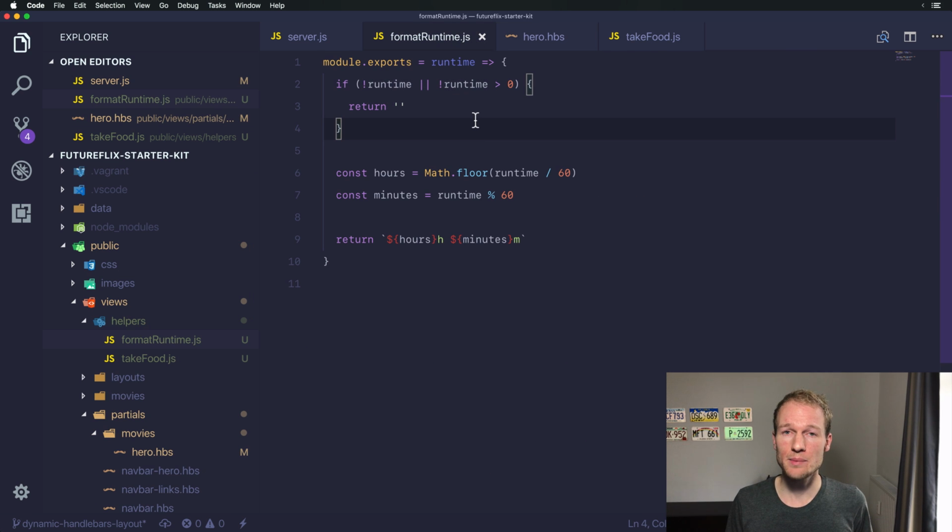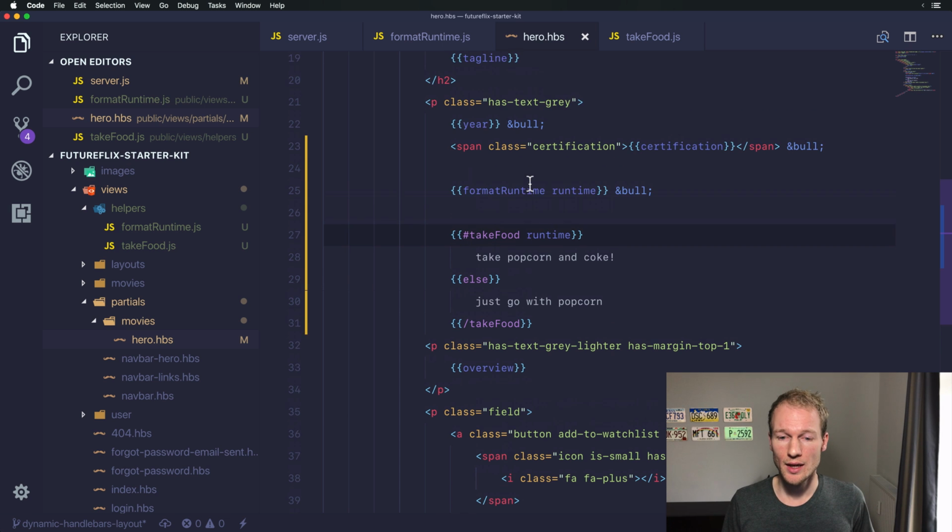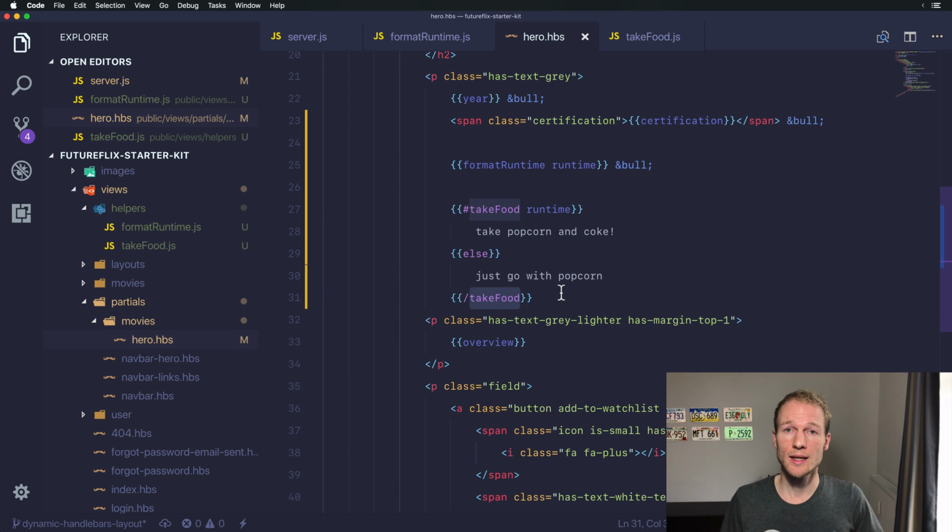And the format runtime helper is a content helper that outputs a given string for us. It calculates the runtime based on the minutes and outputs it in the format of hours and minutes. And within your view files, you can use content helpers without the hash. And the block helpers require a hash. And if you're using a block helper, make sure it ends with a forward slash and the helper's name to indicate that the block is ended. Or you will run into an issue within the Handlebars configuration that will tell you that it's not the end of a block or it can't find the end of the block. All right. We hope you learned a lot within this video and now you can configure Handlebars helpers within your project, make use of Handlebars helpers to output custom strings and just make sure you use them for good.